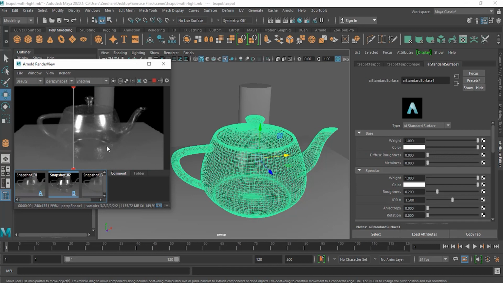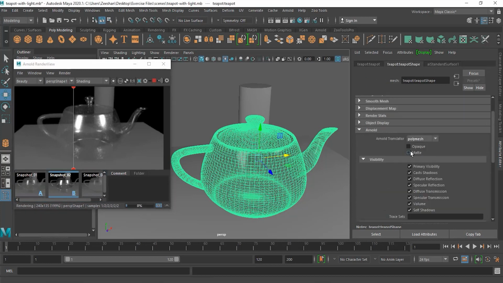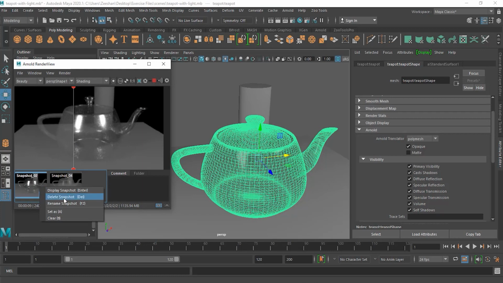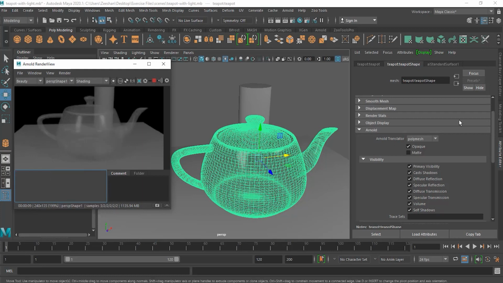So this is pretty much how you can make a transparent material. It is not opaque, or it can be opaque. If I turn on the opaque, it won't change it a lot. The reason is that, let me move back here and remove these. In the older version of Maya, the changes were very intense. It was harsh changes if you turned it on or off. Here you don't see a lot of changes, but it does affect.